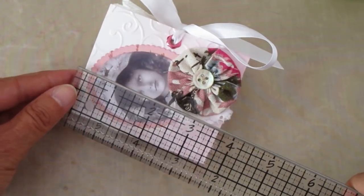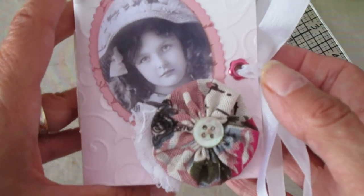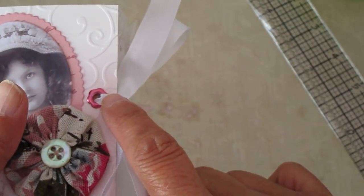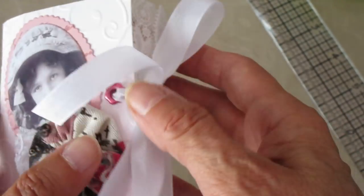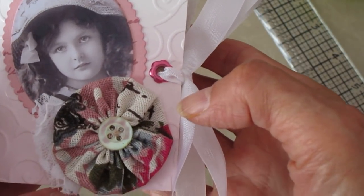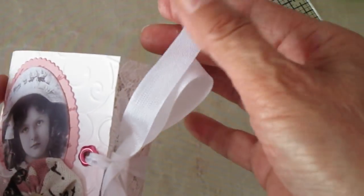In terms of size, the cover is three and a half by just under three. It is just card stock that's been embossed. There's one wee signature, and it is closed using some white seam binding. I've put a little eyelet at the front and one that matches at the back. We've got a picture of a pretty wee girl layered up on some pink card. I've got one of those little puff flowers with a wee kind of lace bit sticking out at the bottom. And we've got a wee vintage button.